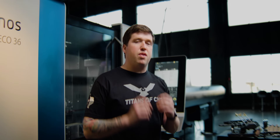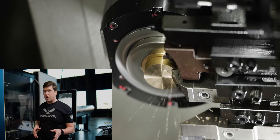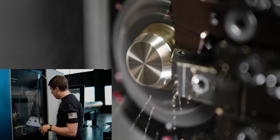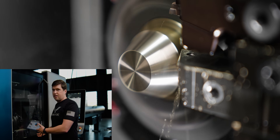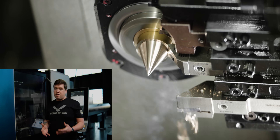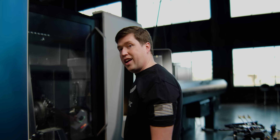Let's run this step by step — I want to show you each part of the process because I think it's pretty cool. The first thing it's going to do is face off; we do that on every single part we run on this channel. Next, we're going to do some turning to whittle down the material as much as possible. On a lathe, any turning you can do is always going to be easier than milling.